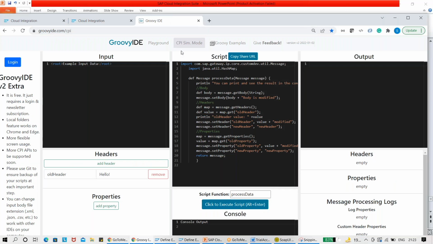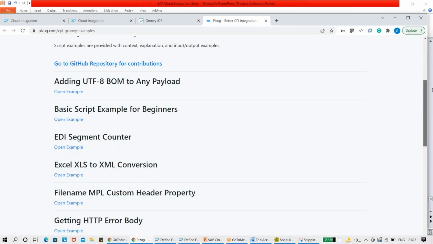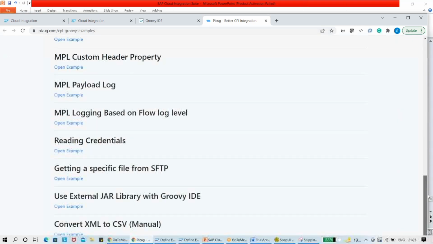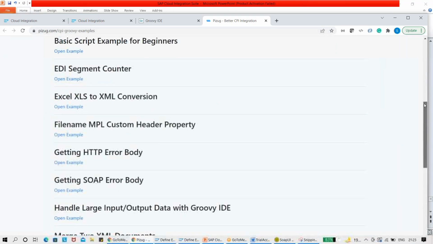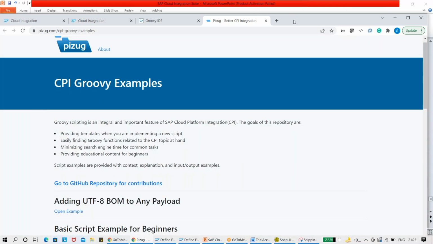I will talk about this particular screen a little later, but now let's say we want to look at some examples, because I don't want to stop you. I really want everyone to learn. There are some basic examples also given here, which I think we should definitely look into. If you try to progress easily, I think that would help you out.